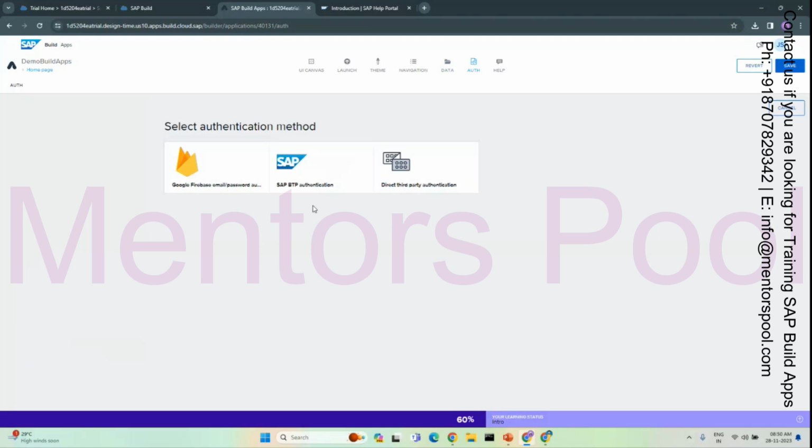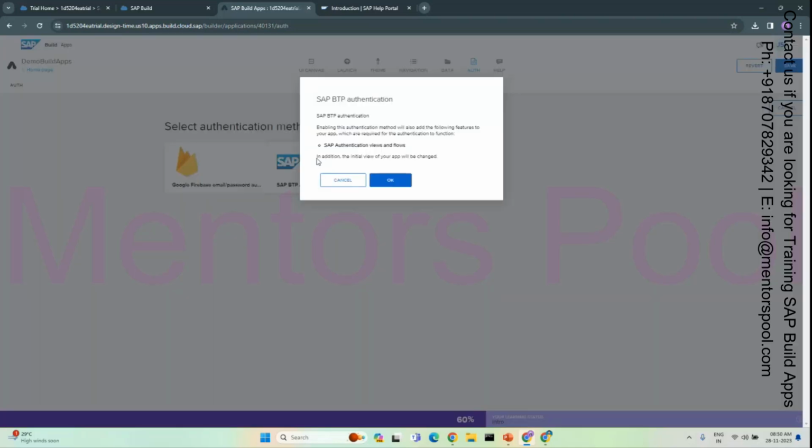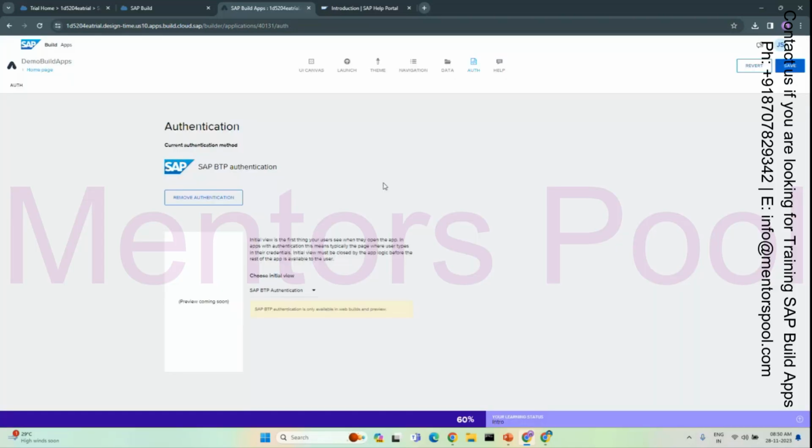Now, if my user goes and clicks on that Mendix app, they would probably have to re-authenticate themselves with a different username and password, or I would have to take the pain of configuring SSO. Whereas if I am building an application in Build Apps, all the authentication and IAS that I had configured in my BTP tenant would automatically be available if I enable authentication. Just enable authentication here. That's it.